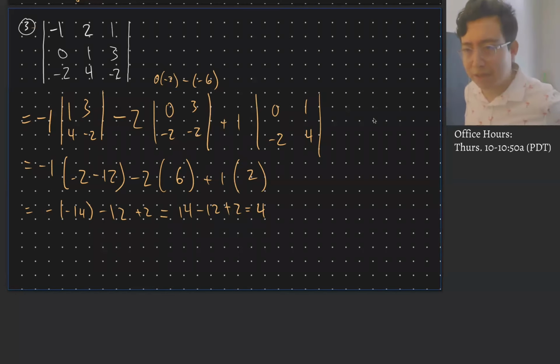This is the sort of computation where it's best to get the practice in now. There are calculators online that compute determinants for you. At the end of the day, in the future, most of the time you're probably not going to be computing your own determinants, but it's important conceptually, to understand how the formula for computing the determinant works, because eventually you're going to need to know how the formula works in order to actually compute it, right?